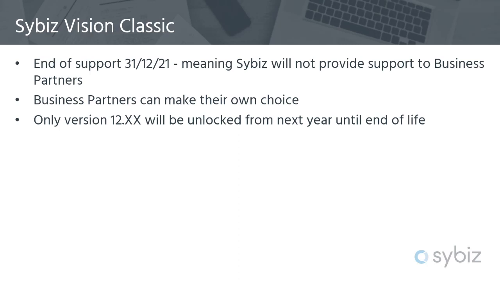Obviously, for those customers that have upgraded, there's still some historical information in the Classic database that they want to gain access to from time to time. So we know we're going to need to keep the Classic program alive in some sense for some time yet. So we'll continue to unlock the program, but it should be pretty well established now that we're only doing that for version 12 and above from next year. So anyone on earlier versions, we won't be able to unlock that program. Essentially, any version earlier than 12 is over 10 years old as of next year. So I think that should be all I need to say on that topic.